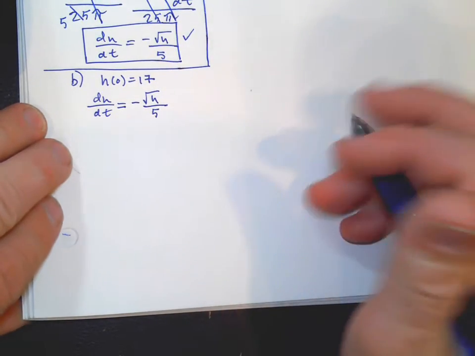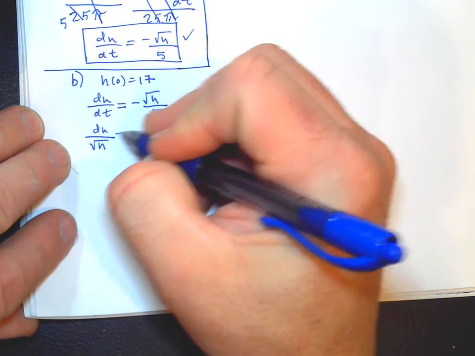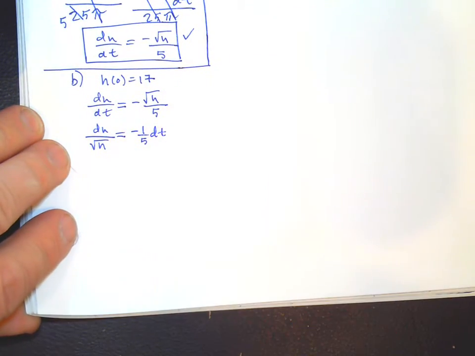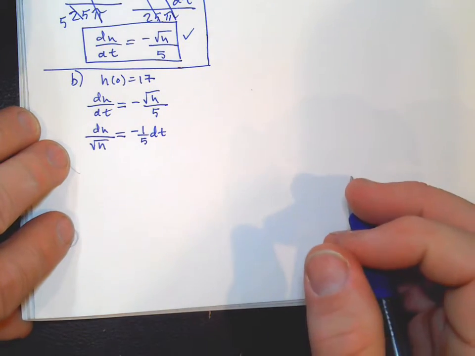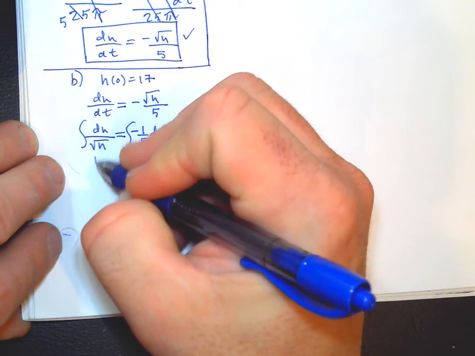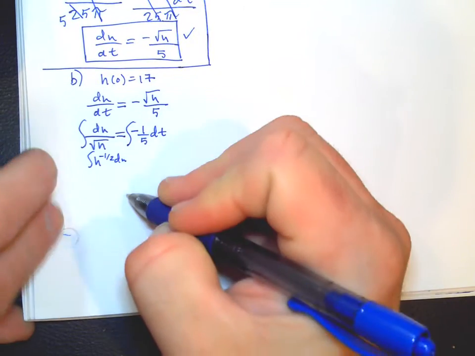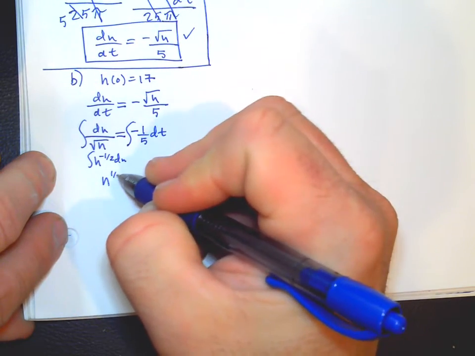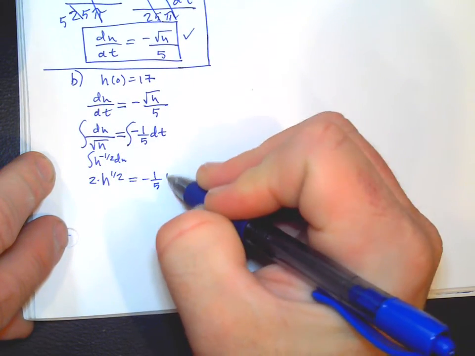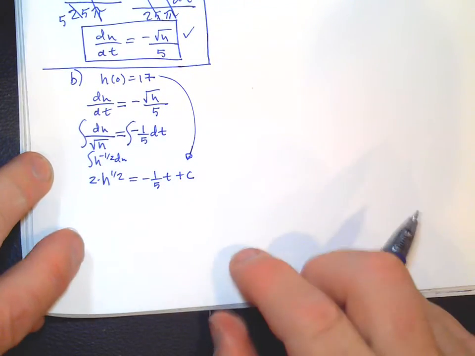So to solve a differential equation, you have to separate the variables, get the h's with the dh's. Usually leave everything else on the right side for the dt's. Separate the variables. Then we're going to integrate both sides. Now, this I'm going to think of as h to the -1/2. So that's going to be h to the +1/2 divided by the new exponent, multiplied by the reciprocal, -1/5 t plus c. Now let's find the c by using the initial condition.